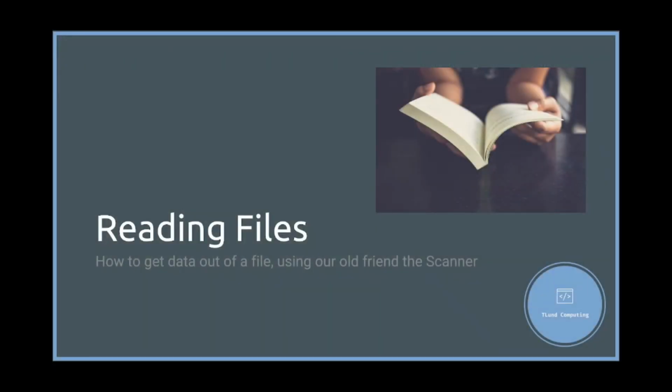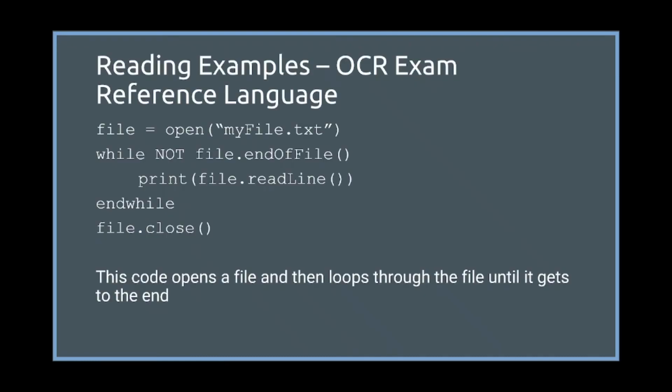Now let's look back after that example and start looking at reading files. So when we're reading files, you can actually use the default operations that are there, but something that's easier for me is to use the scanner, which we've used in previous examples. We'll come back to that when we start looking at the Java examples that we've got. So kicking off with our OCR exam reference language or Pseudo Code, you can see that I've opened that file again. I've not bothered creating it because I'm going to assume that the file is already created and we're going to read from it.